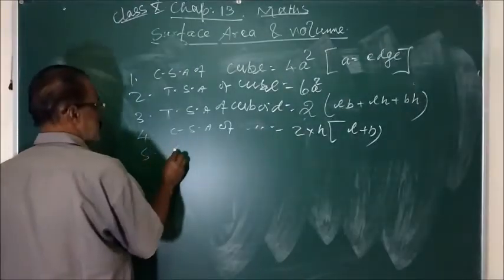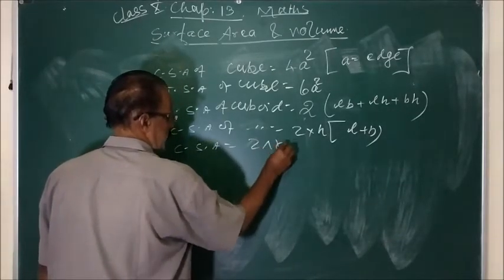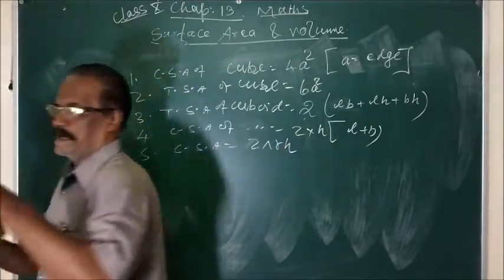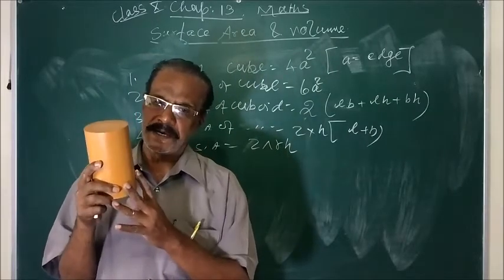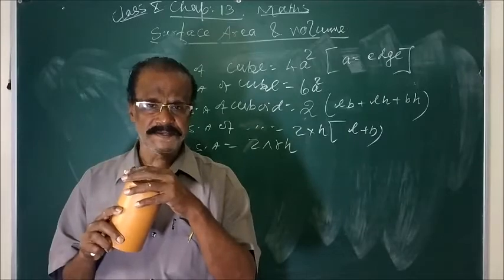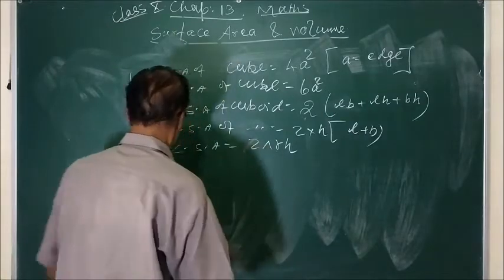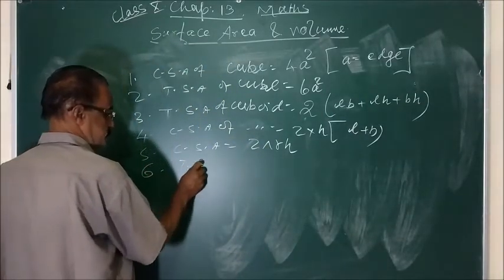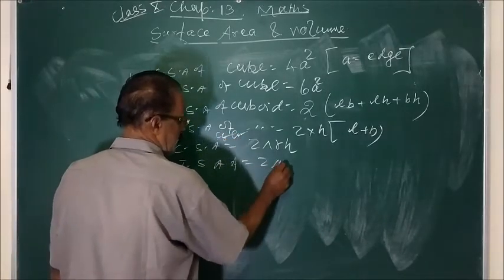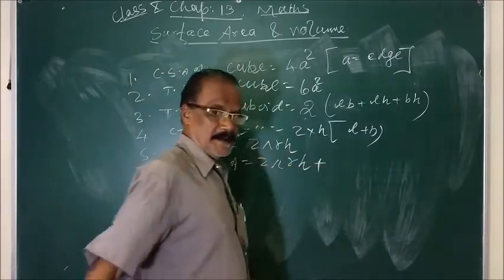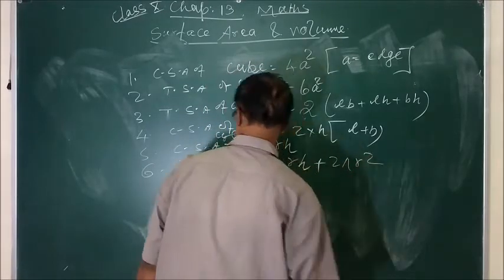Now similarly, the curved surface area of a cylinder, the formula is 2 pi R H. Pi is the irrational number, H is the height, and R you know, this is the circumference and this is the diameter. If you know all these terms, this is the curved surface, and then the total surface of the cylinder. I have already told you, if you find the curved surface area and the area of the 2 bases, that will be the total surface area.